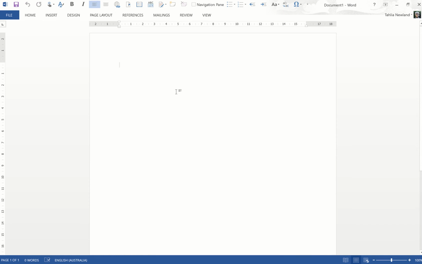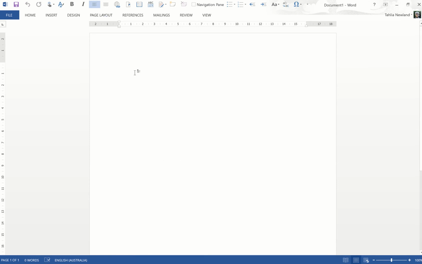When writing a novel or any kind of book, it's a really good idea to set up your document in such a way that makes navigation easy for you and easy for your editor. There are certain styles of font that make reading easier, which makes it easier for you to work with your document. So here's a Word document.